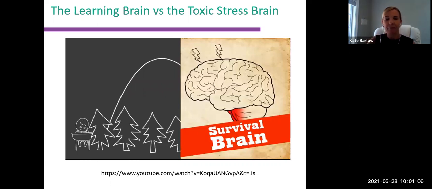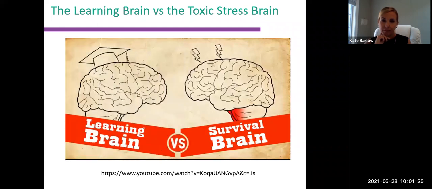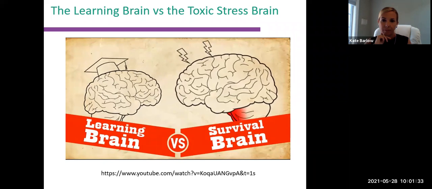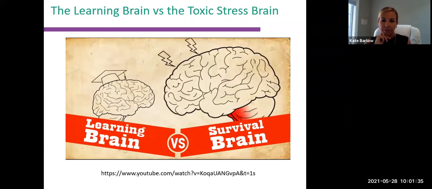And people in survival brain also really don't like making mistakes, and they are afraid of looking stupid too. So students in survival brain don't want to be picked on. They don't want to raise their hand and ask questions and look stupid. And so these people are also filled with doubt about their own ability to learn stuff, and they're afraid that other people can see how stupid they really are. Now, it's really important to understand how learning brain and survival brain interact, because survival brain always trumps learning brain. And it makes sense because survival brain is just trying to save your life.